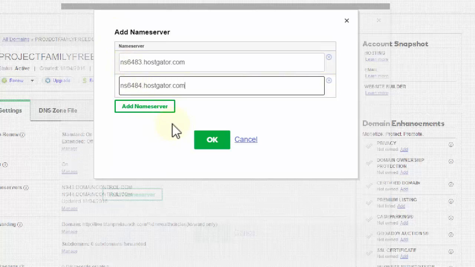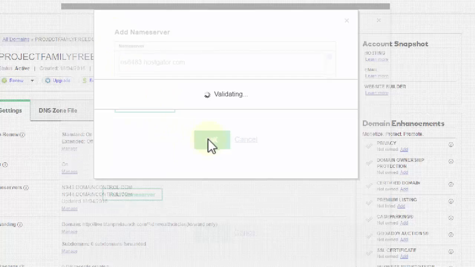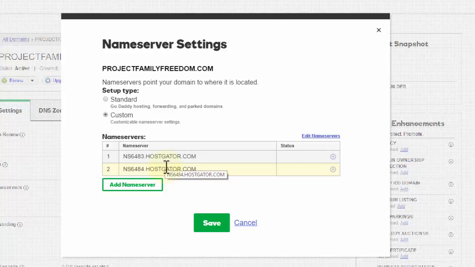Pretty straightforward and simple. This is what they call updating name servers, and basically what it does is point your domain name to the server where the actual content that's going to be displayed on the web is sitting. In this case, we're not going to be using our hosting company for anything more than just email. But if I was to start building a WordPress website, for example, I would install WordPress on my hosting account and start designing the website from there.